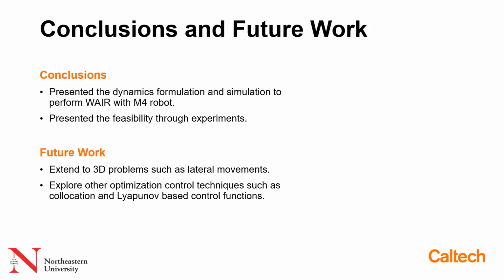In conclusion, we have presented the dynamic formulation and simulation to perform a WAIR maneuver with the M4 robot in segway mode. We have presented the feasibility through experiments, and for future work, we can extend this problem into 3D, where we don't just climb along the incline surface, but also maybe traverse laterally along the surface, or maybe we can also explore other optimization and control techniques such as collocation and Lyapunov-based control functions.